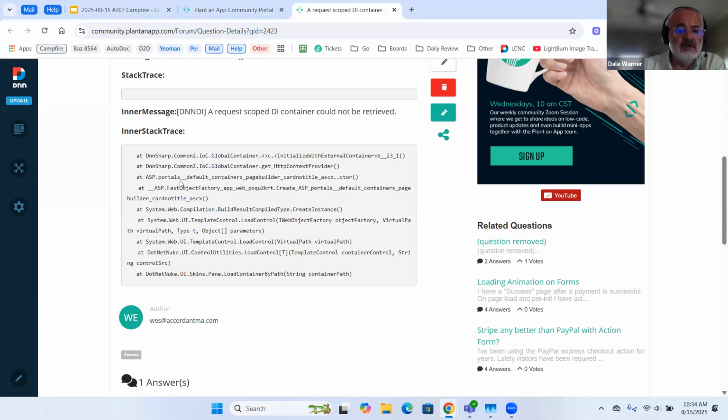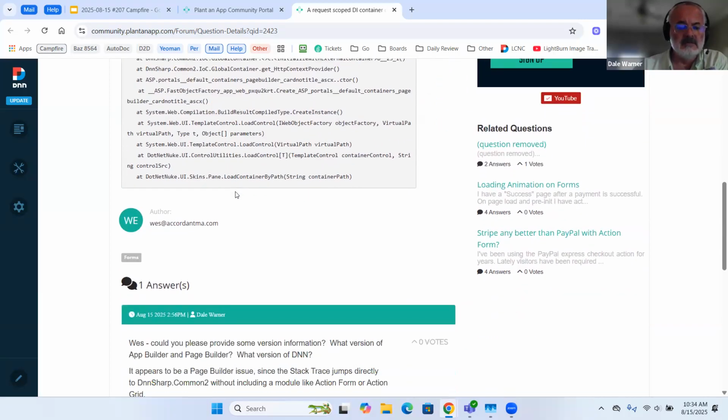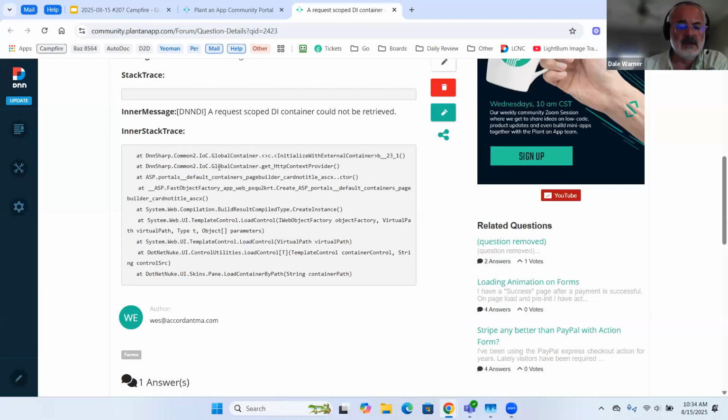And so this looks to me like a skin problem, something with the theme. I asked that we're going to need some more details to sort this one out, but it looks like DNN is just having trouble loading that theme, and I don't quite know why.